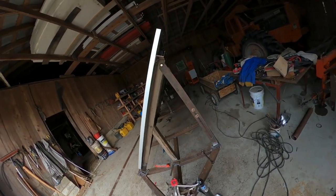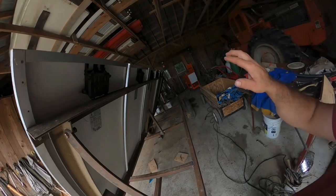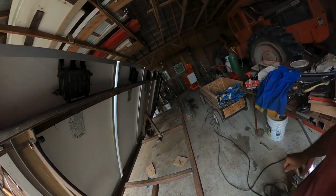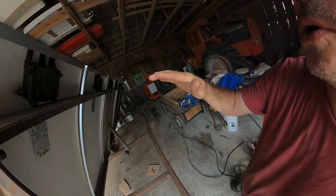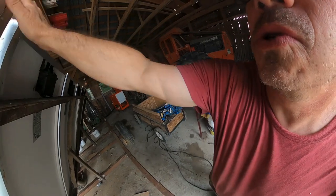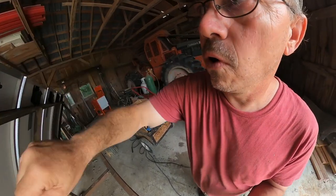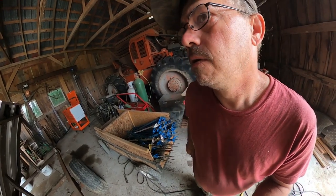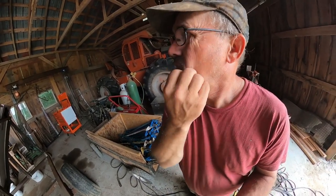They're not wired in yet. That's gonna be a video in itself, because these are 12 volt panels. We need them at 24 volts. What we're gonna do is hook them up in parallel and series. We're gonna hook 2 solar panels together to get our 24 volts, and then we're gonna hook them in series to get our wattage. These panels are 120 watts.